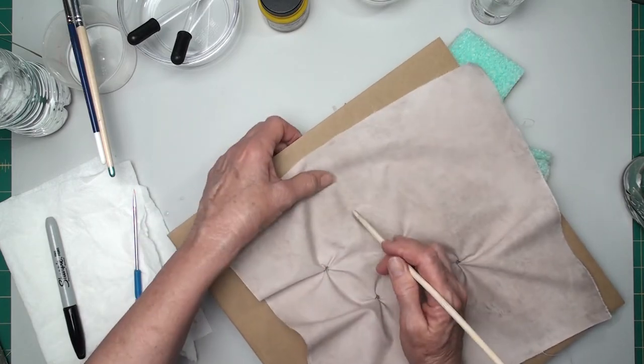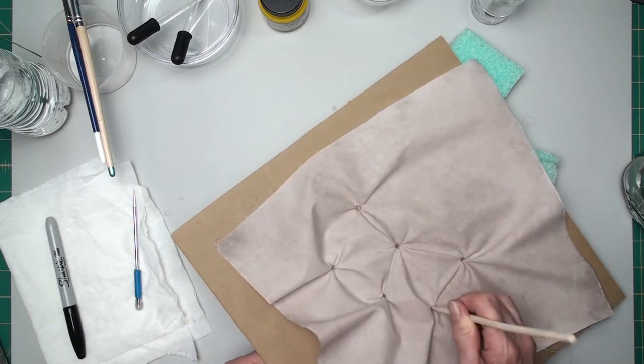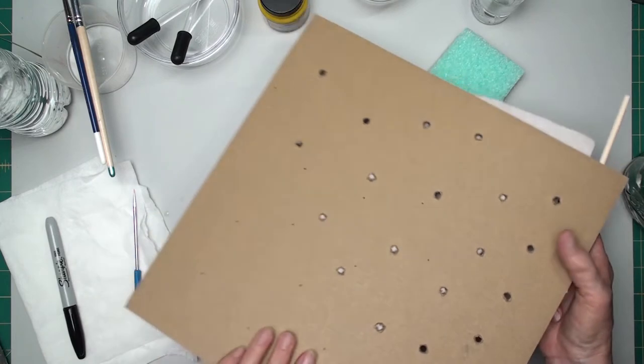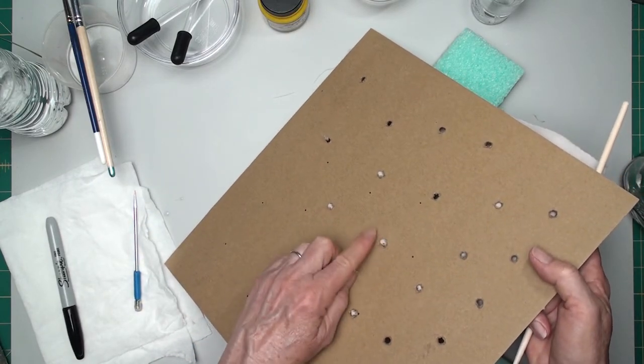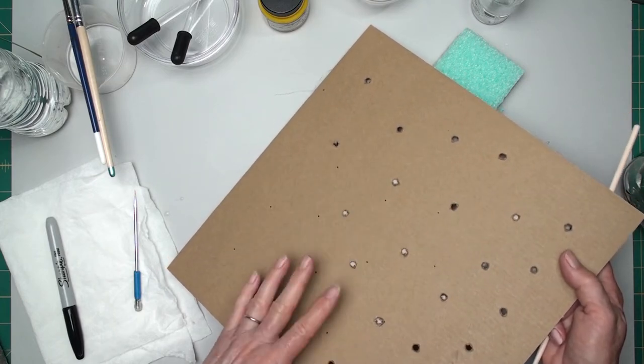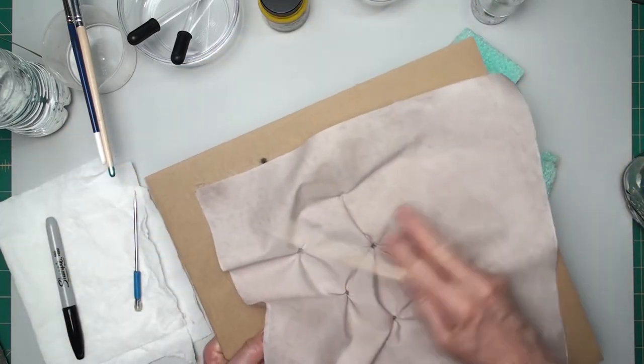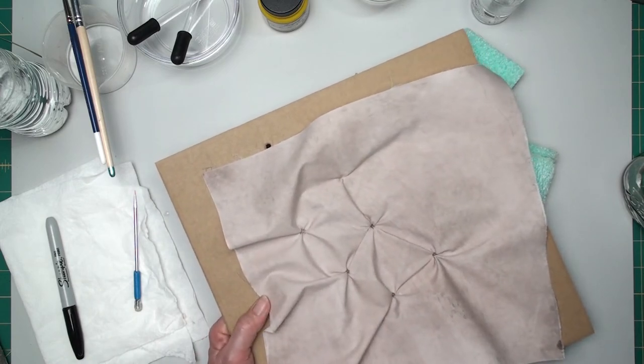And you're just going to go around and do every hole. And if you see that it brought some of the fabric back up, you'll poke the hole again. And so what you want is to have fabric coming out the backside about a quarter of an inch or so. These would need to be pushed a little bit more until all the holes are covered or all your fabric is taken up into the holes. And then we'll go to the next step.